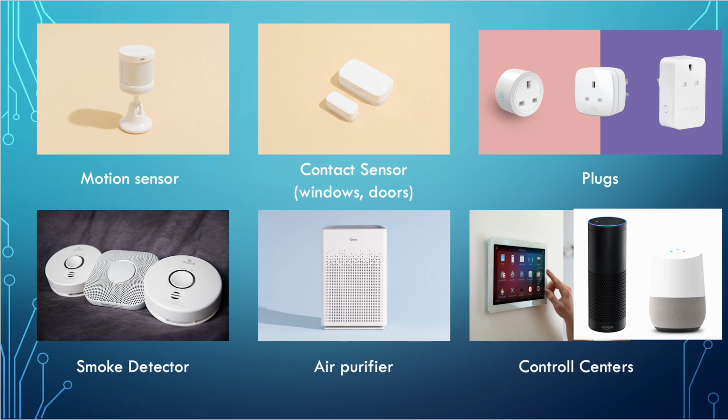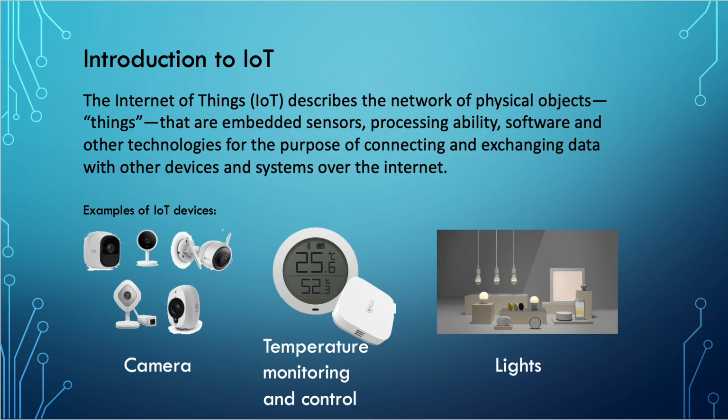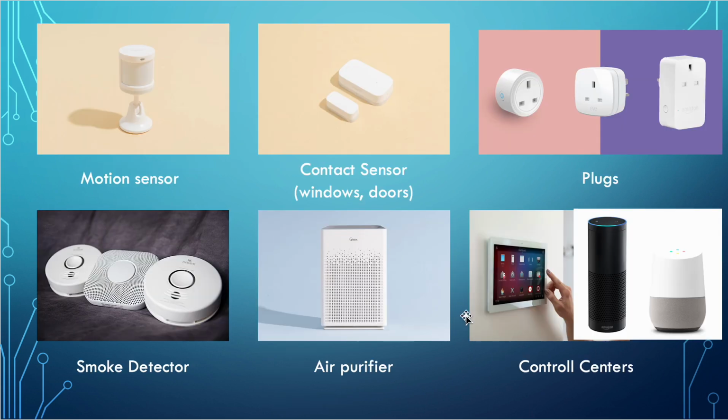from the control center. The control center will come in different forms. It will come as voice activated, as touchscreen panels, as an app in the phone or connecting through a laptop. It could be any choice, right? They can switch on, switch off cameras, they can control temperature, increase or decrease the temperature according to their needs. They can switch on, switch off lights, and so on, through the control center.